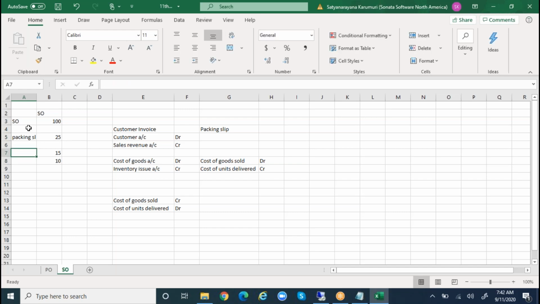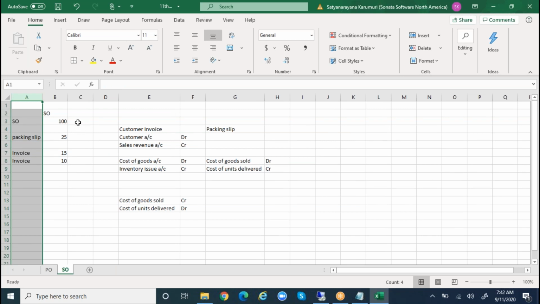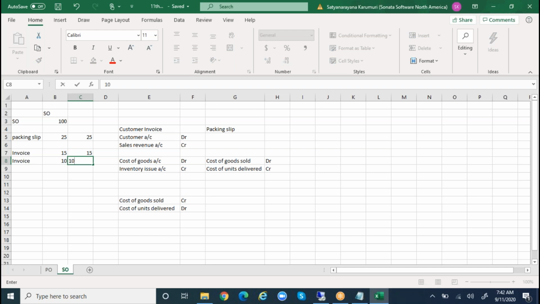So whatever you invoice, it will negate those. Yes, that one. Let me show here. Suppose, take the example 1 rupee. Then 25 rupees is actually the packing slip. You have invoiced only 15. It will be reversed only 15. Remaining 10 will be pending. Whenever you are doing invoicing for 10, that will be reversed at that time.